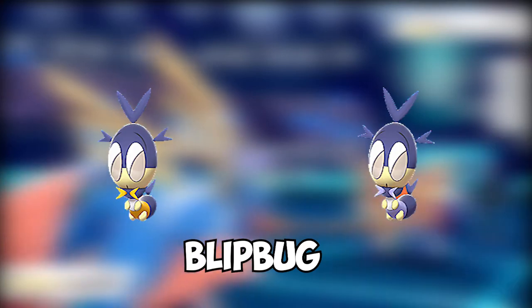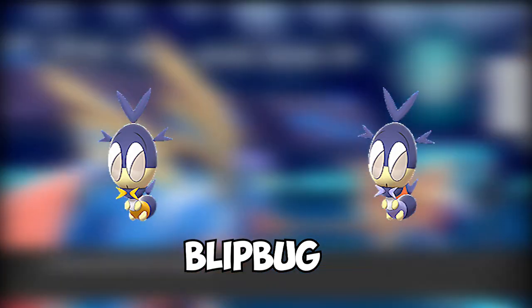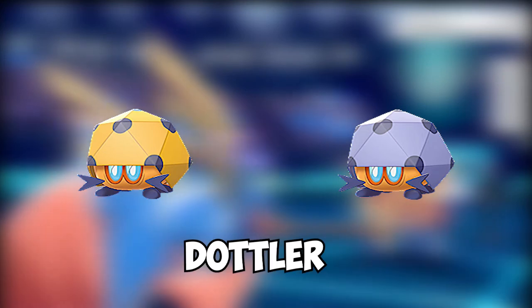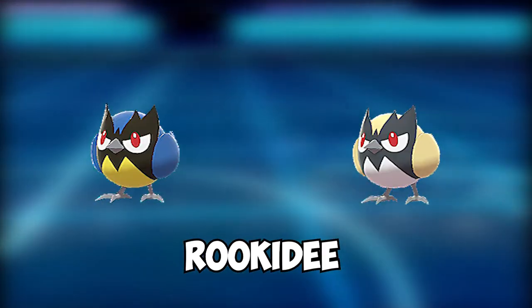Looks like a bug professor with its glasses for eyes. Extremely subtle change in shiny form. Dawdler. No idea what they were going for with this one, but okay, I guess? Shiny's pretty sweet though, I'll give it that. Battle bug from out of space. Shiny is awesome. Cute starter with killer eyes.